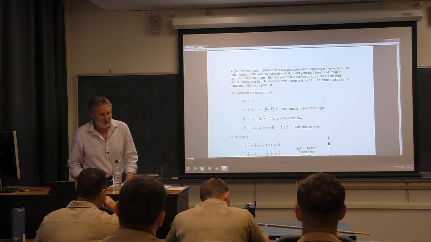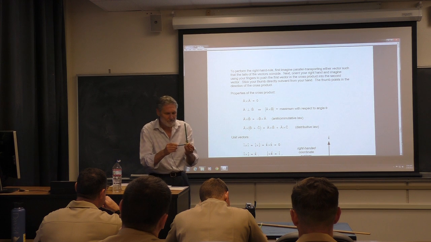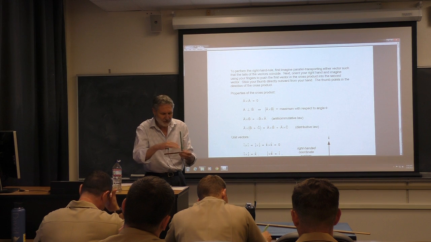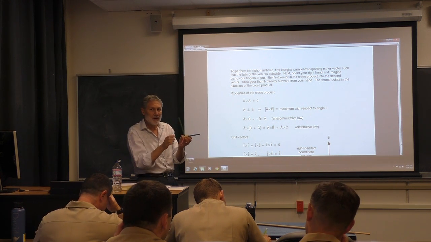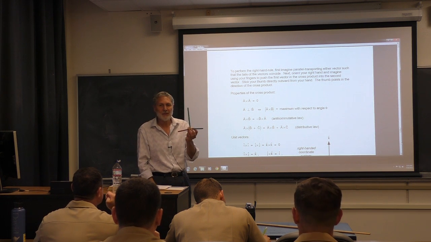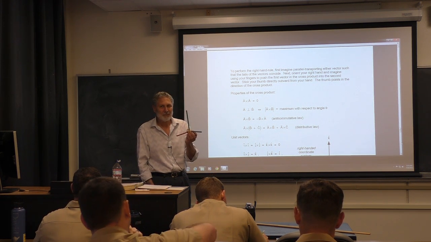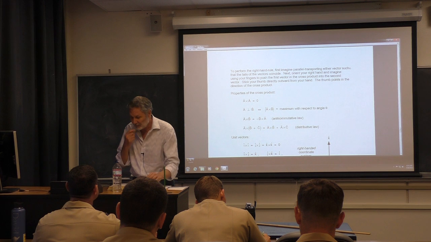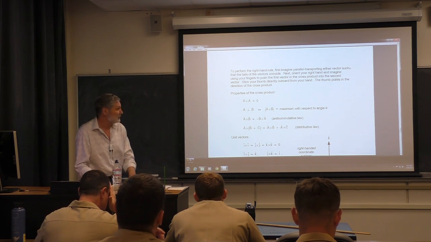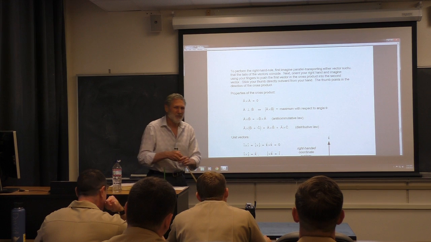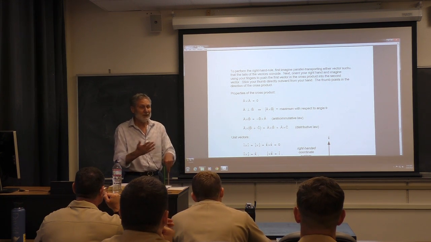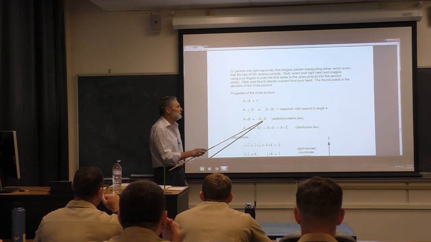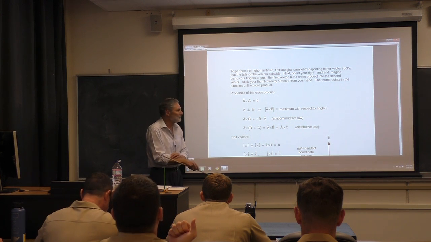Now this is kind of interesting. Let's go back to here. So A cross B, right? What if we do B cross A? Well, the magnitude is going to be the same. The direction changes. So, mathematicians have a name for this, and it arises not just in this situation, but in other situations. It's not strictly commutative, because if you switch the order, you get the same magnitude, but the direction changes sign. So we have to put a minus sign here. So this is called anti-commutative.